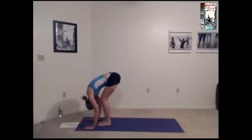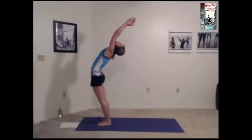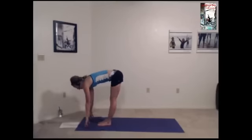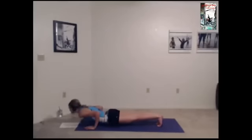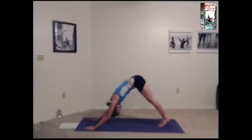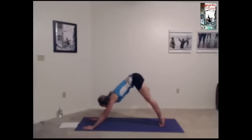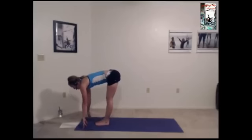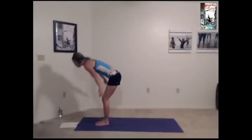Exhale, standing forward bend. Inhale, reverse swan. Exhale, swan dive. Begin to speed it up a little bit, monkey. Exhale, jump back, chaturanga. Upward facing dog. Exhale, downward facing dog. Up on your toes, look forward and jump. Float your knees forward. Monkey, exhale, reverse swan.